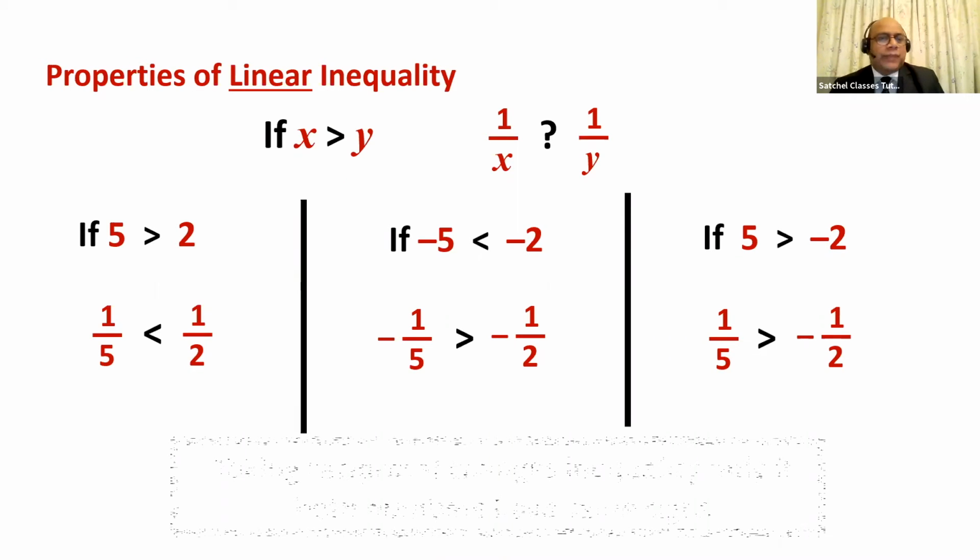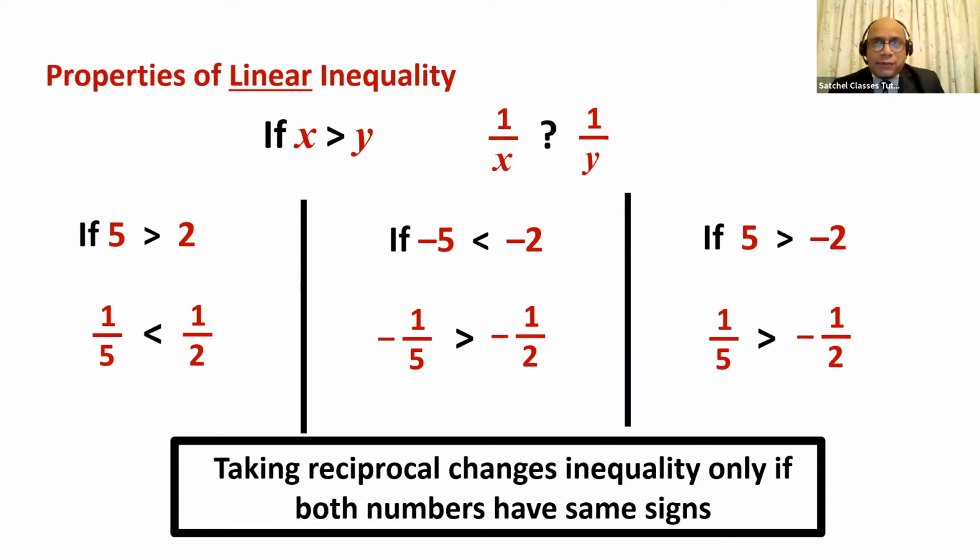So what's the rule? Taking the reciprocal changes the inequality only if both the numbers have the same sign. Either both are positive or both are negative, then taking the reciprocal will definitely change the inequality. If one of them is positive and the other one is negative, then even after taking the reciprocal, the positive quantity would still remain bigger than the negative quantity.